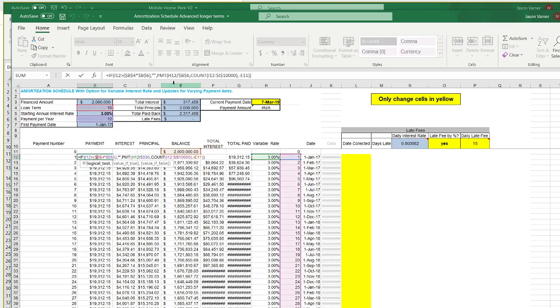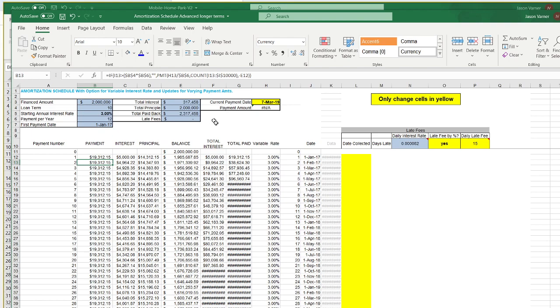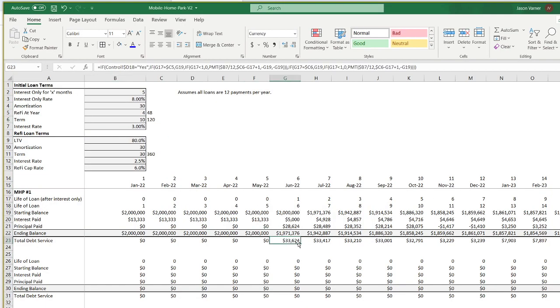Which is doing, so payment, the rate divided by 12. Payments left. $19,312. And what do we have? 33,000.